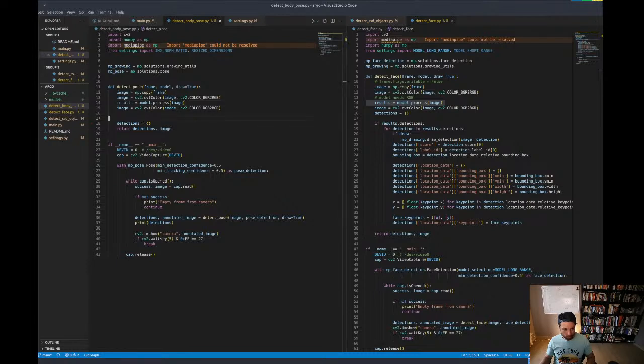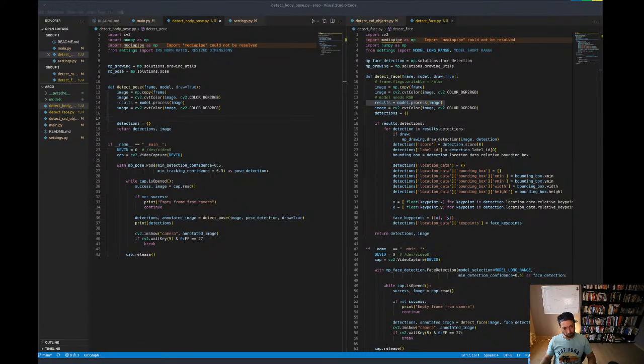So now there are 33 poses that MediaPipe is recognizing. Well, it has been trained to recognize. These are like the nose, left eye, right eye, left ear, right ear, the knees, the hip, pretty much all the joints of your body.